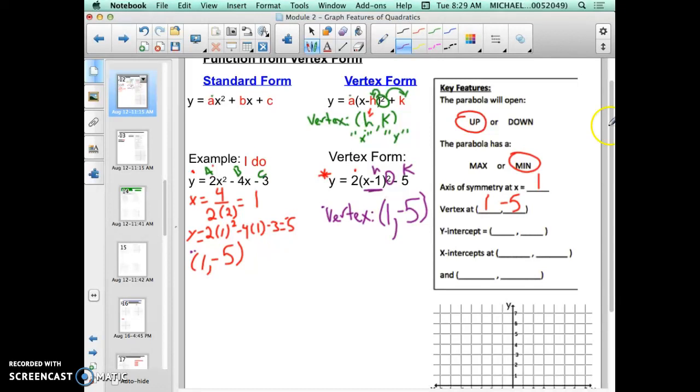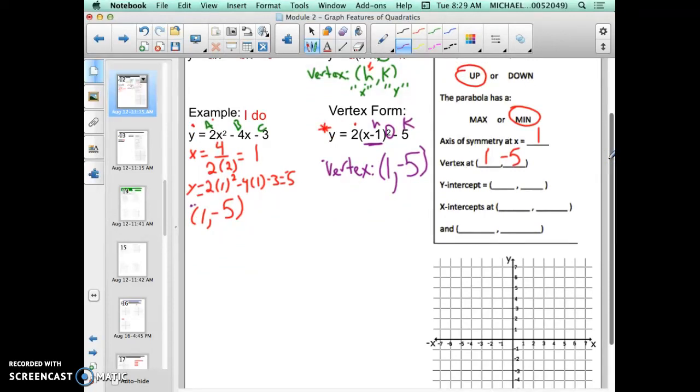Now, there will be a challenge type problem where you will have to, if given a standard function, can you put it in vertex form? So if I write this function out, y equals, and I want to put it into, it's given to you up here, but y equals, my a term doesn't change, so 2, parenthesis x. Now this is where I have to see that the h term in vertex form, this is the h, this is the k, for x and y, the h term is lying to you. So if you notice, it's positive 1 in the actual coordinate point of the vertex, so it's lying to me in the function, so it's x minus 1 squared, and then the k term is always telling the truth, minus 5.